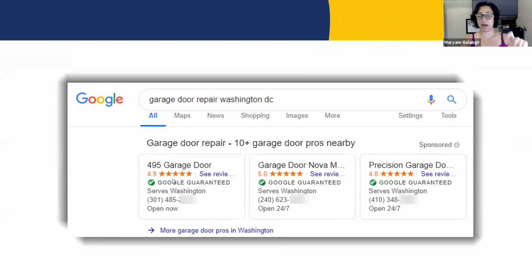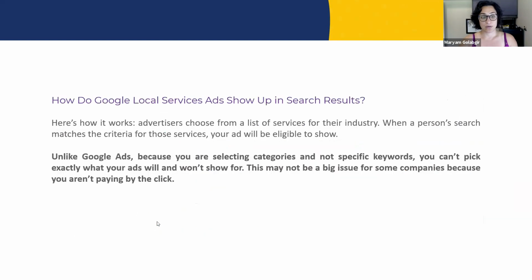Instead of the ad being a text ad, this is more likely to work for the customer for three reasons. Number one, when searched from mobile, the person gets to call right away. Number two, it says it's Google guaranteed, which means Google is giving a guarantee that this business is good and reliable. And also it sits on the top of the page, and because it sits on top of the page, the chances of the person clicking on it are very high.